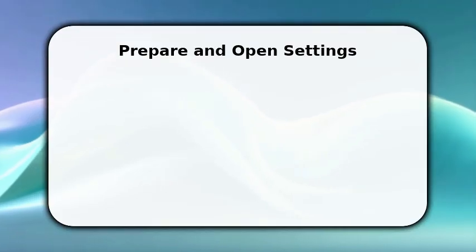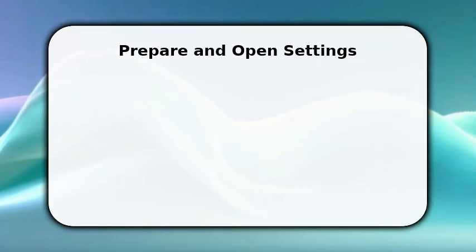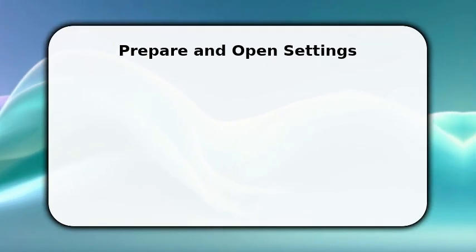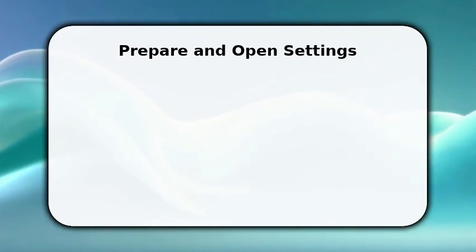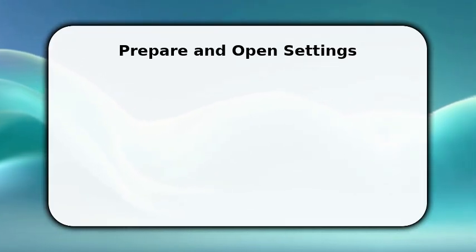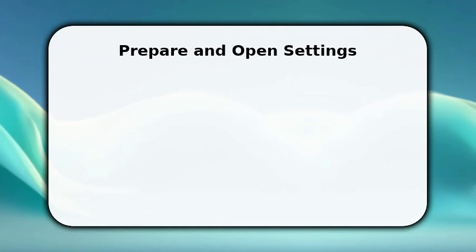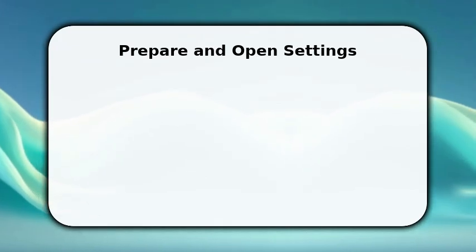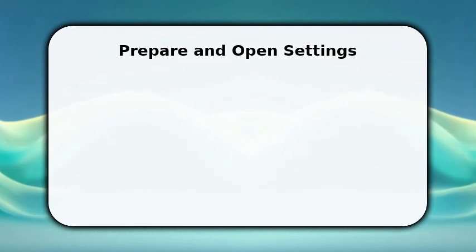You start by preparing the phone and opening settings. Make sure the Realme C51 is unlocked and charged above 20% so nothing interrupts setup. Once done, go into Settings, then tap Convenience Tools or Smart Sidebar depending on your firmware. You want to find the floating window or Smart Sidebar option. Enable the main toggle to allow overlays. This first step grants the system permission to show floating apps and lays the groundwork for the next configuration stages.